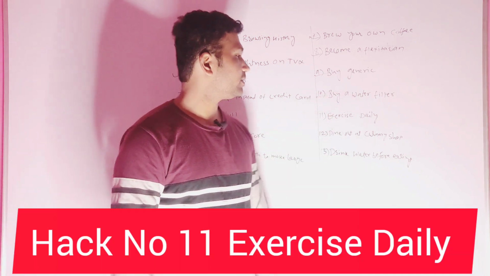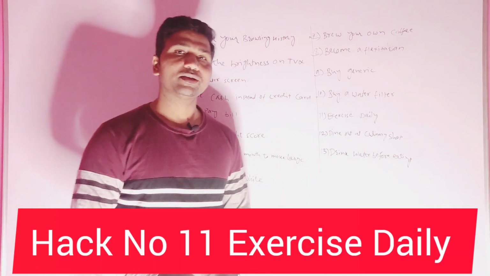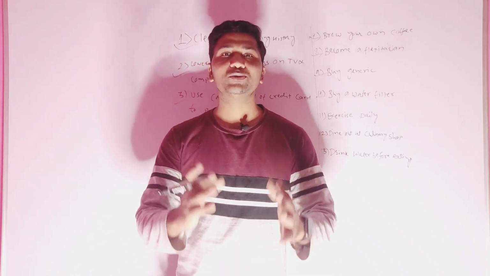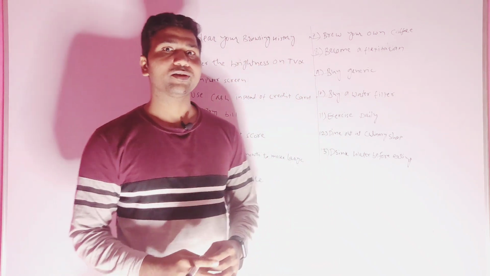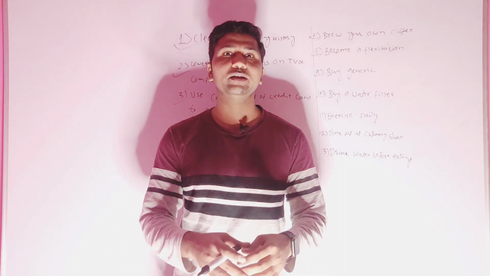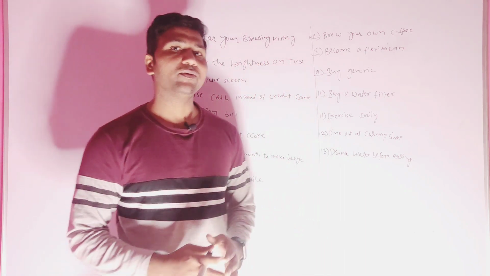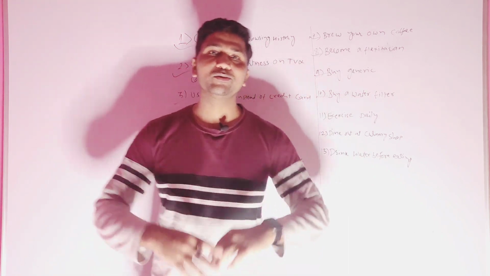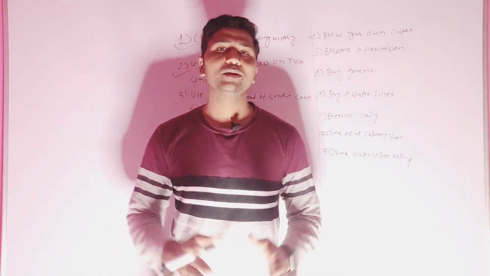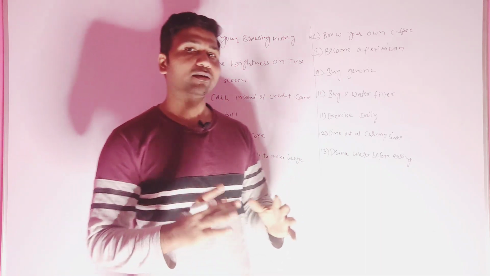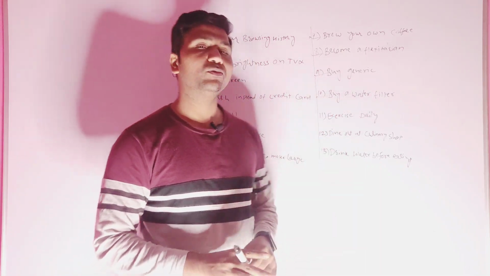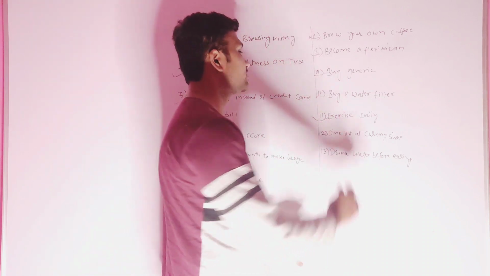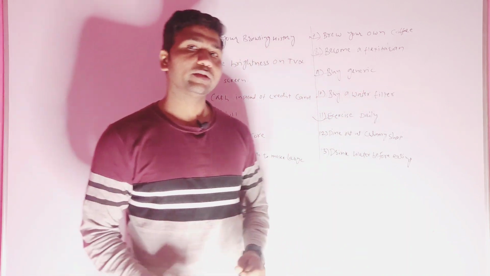Then hack number 11, exercise daily. Exercise has a lot of benefits. It reduces your frequent visits to the doctor because you fall ill less. There is a probability that you will fall ill less when you exercise daily. If you do not exercise, then probably you are spending more money on medical bills. So you can keep a tab on the medical bills if you just exercise daily, and so save money.